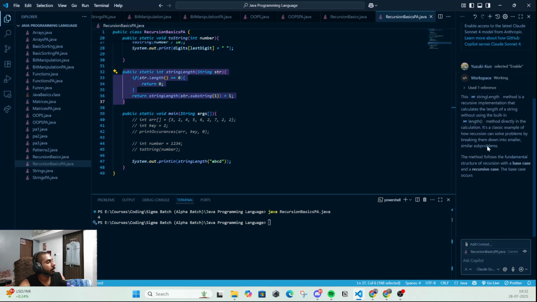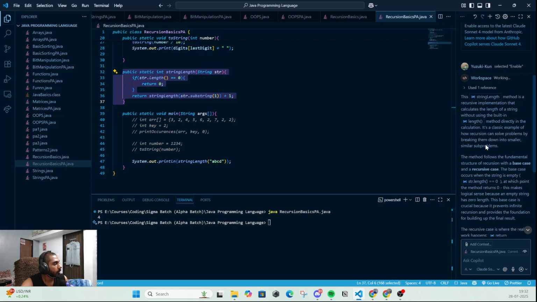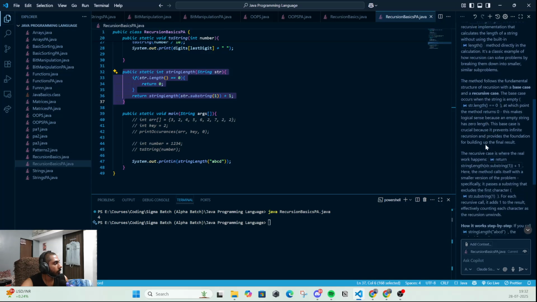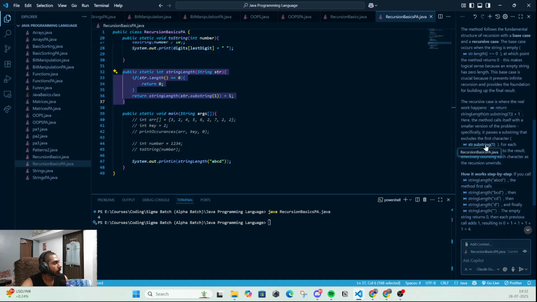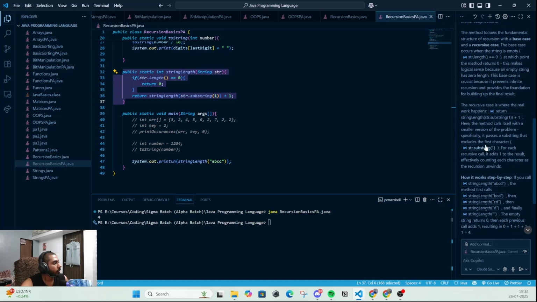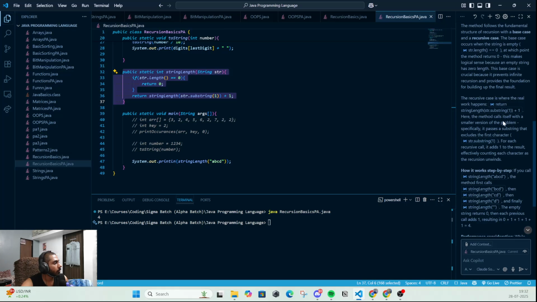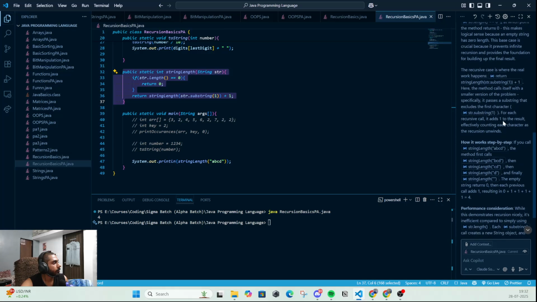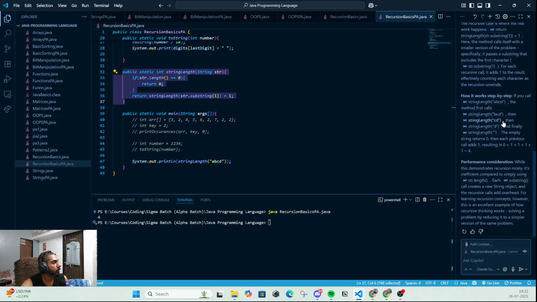Okay. This string.len method is a recursive implementation. It's a classic of how recursion can solve by breaking the problem. This method shows the fundamental structure of recursion with the base case. Yeah, that I know. When the string is empty, yeah. Okay.